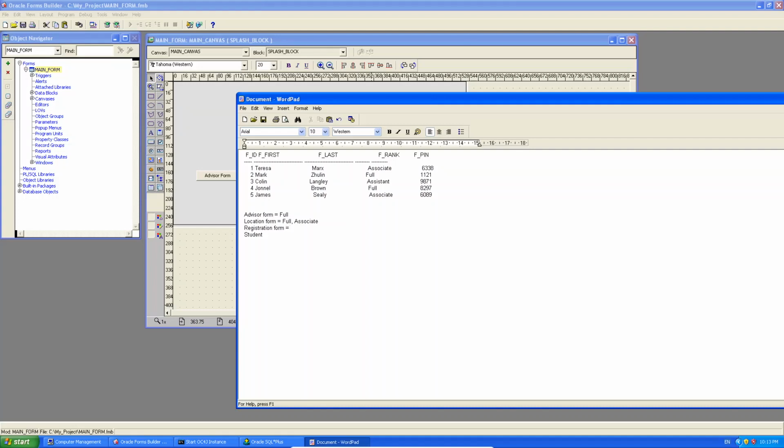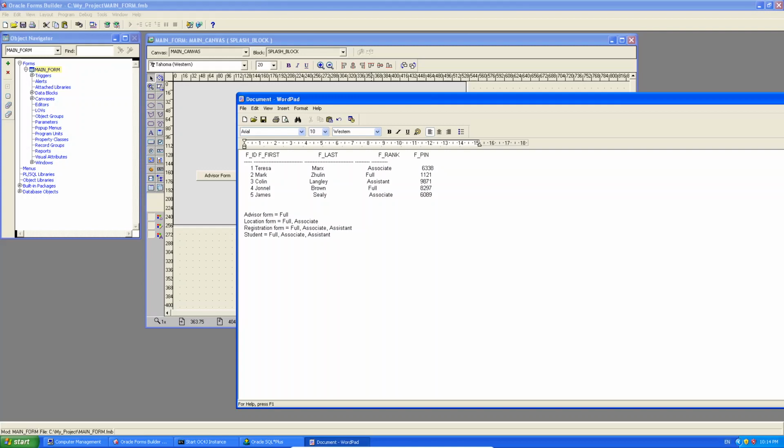The registration form should be accessible by the associate professor, the full professor, as well as the assistant professor. So normal registration of a student can be done by any of those three. And the student form, to look up or enter student information, can be accessed by any of them again.